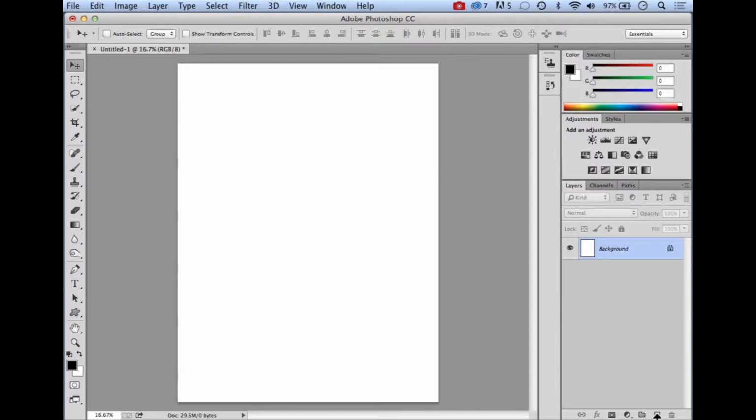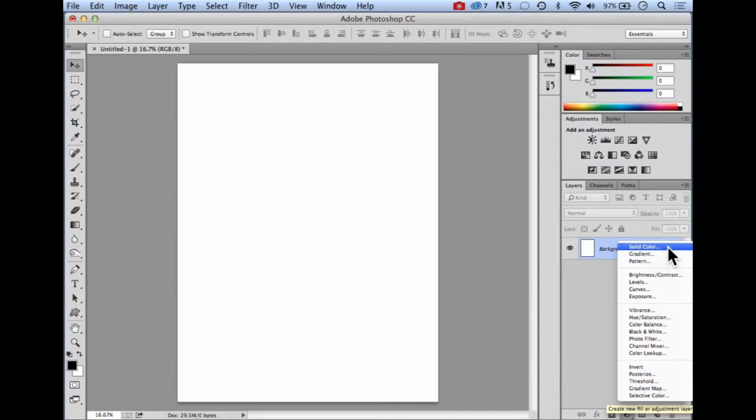The next one is to add a new layer. We've done that before in some of the other videos, and it's just a way of duplicating or adding a new layer. And the last icon is the trash can, where we can drag a layer to delete it. So I want to come back here to the middle one. This icon is to create new fill or adjustment layers. So I'm going to click on that.